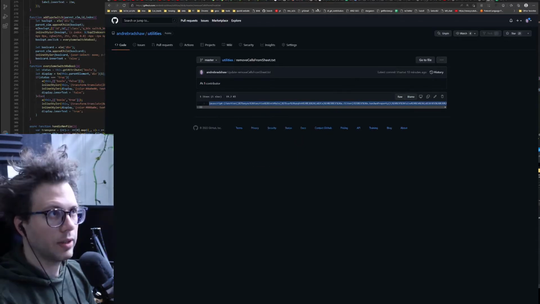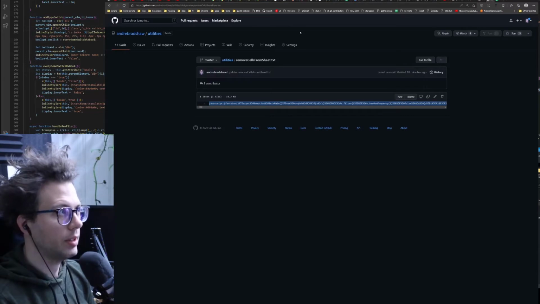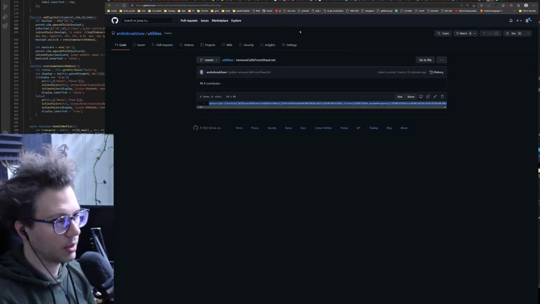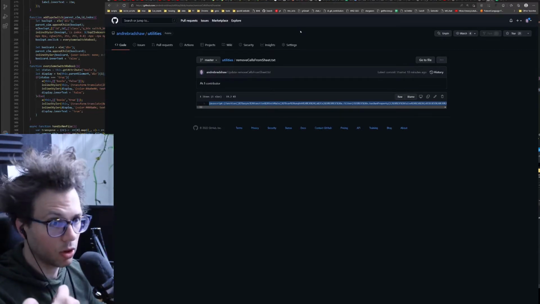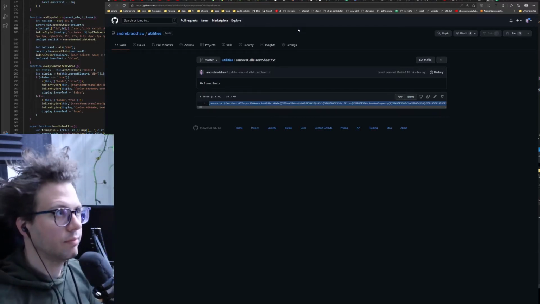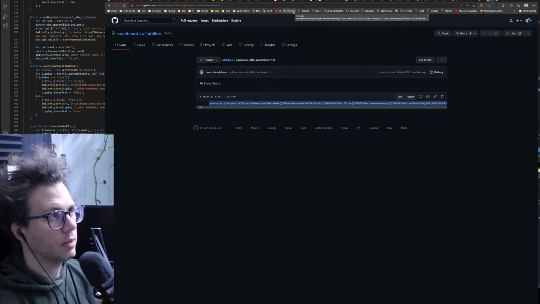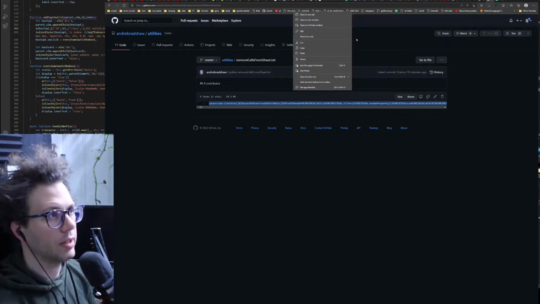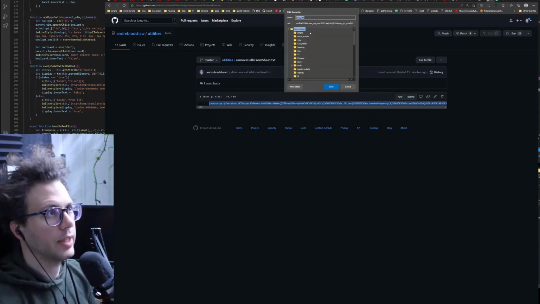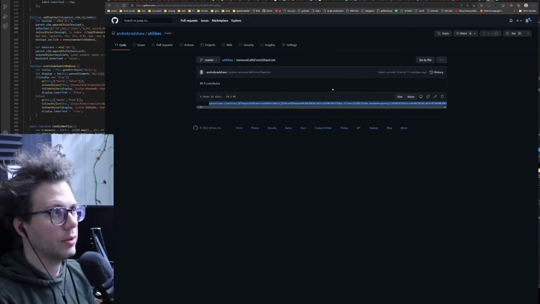And then from here, you'll want to create a bookmarklet. If you don't know how to do that, basically you just want to have your bookmark bar enabled. So Control-Shift-B on Chromium, and this will only work on Chromium browsers. That includes Chrome, Edge, and Brave, as well as some others. Those are the primary ones. And then you'll create a bookmark, right? You can right-click anywhere here and create new, or in this case, I'm going to edit. And then in the URL section, just paste in the code, click save.